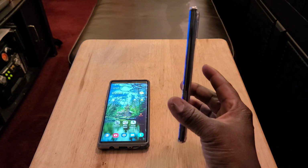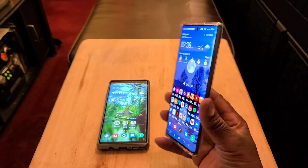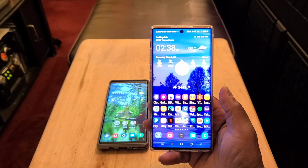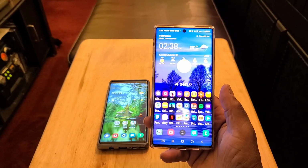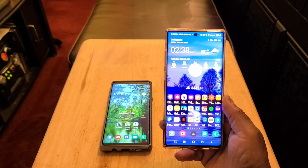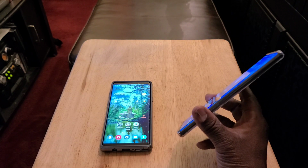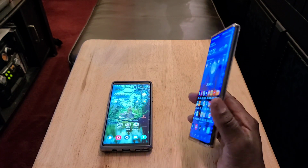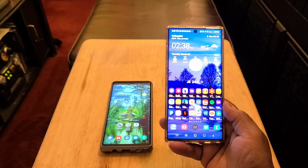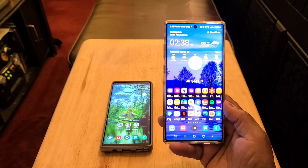It was a little thinner. I wish it was a little thicker like that of the Note 9, but it's actually thinner. And it's cool, but you could put a case on it to make it a little thicker if you like a thicker, heavier phone. The Note 9 is a little heavier too. This is actually a little lighter than that of the Note 9. So I prefer phones that are actually thicker. Gives me a little more grip and a little more heft. But everybody's different. Everybody likes different things. Some people like thin phones. I just don't. But I love the Note 10 Plus.